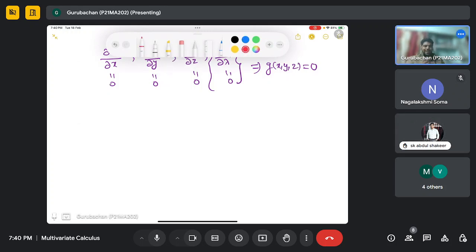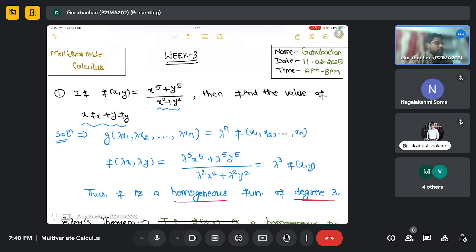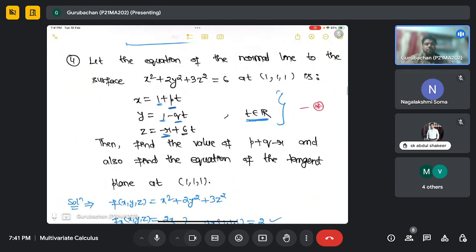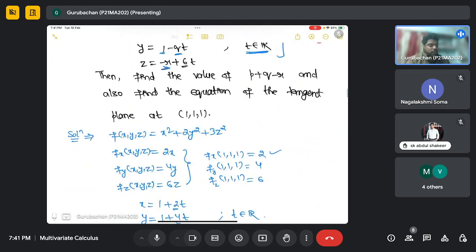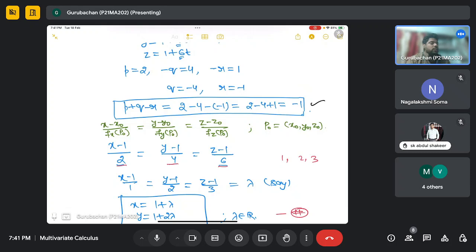So before going to the next question, I would like to discuss two questions from last week's tutorial and the first week's tutorial, which we discussed in somewhat of a way. Now let me explain it explicitly. I have mentioned in the PDF also, in a note, that someone asked what if we take 1, 2, 3 here rather than 2, 4, 6, whether the answer will change or not.